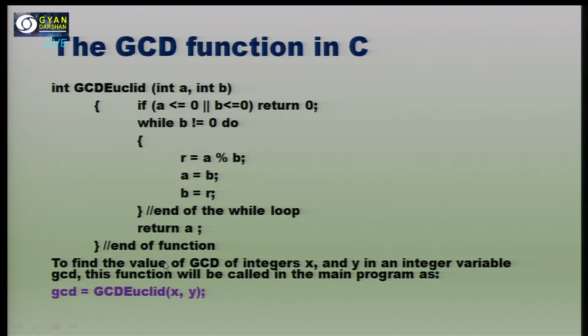Next has the same sequence as the other, except we have added one more statement here, which is an if statement, a selection statement. This particular statement will be executed if, by any chance, either A or B, any of them, is below 0, it will just return 0. While B is not equals to 0. So what do you do?